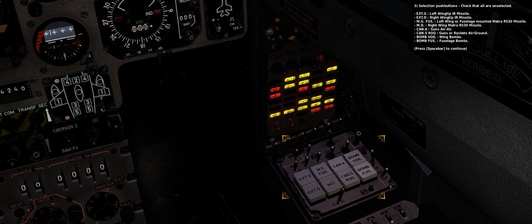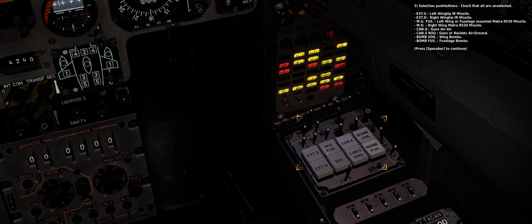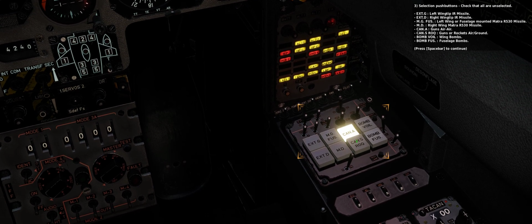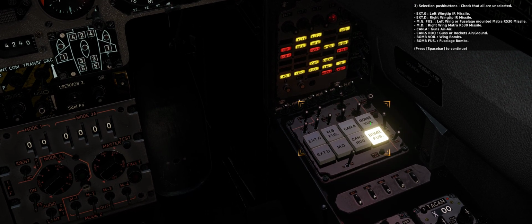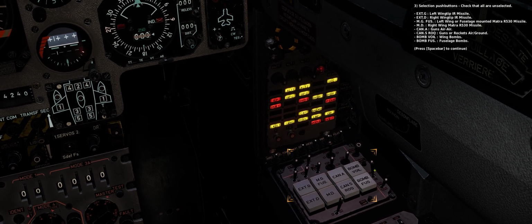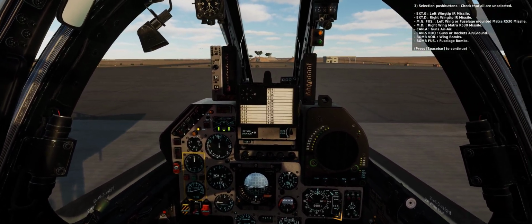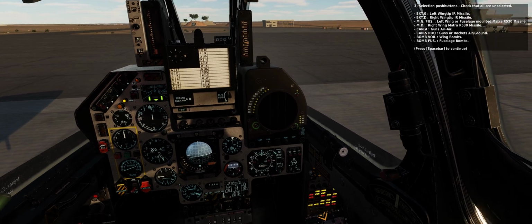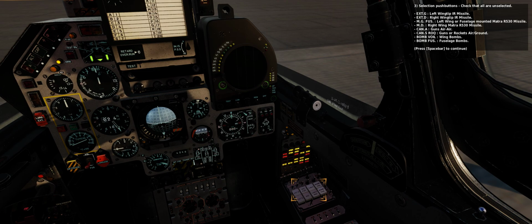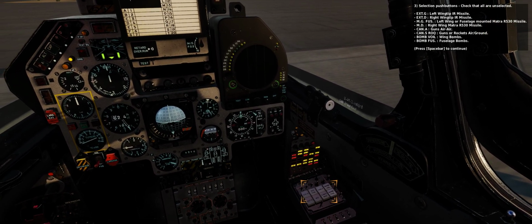3. Selection push buttons, check that all are unselected. Exterior G, left wingtip IR missile. Exterior D, right wingtip IR missile. MG FUS, left wing or fuselage mounted Matra R530 missile. MD, right wing Matra R530 missile. Can A, guns air to air. Can S roke, guns or rockets air to ground. Bomb voil, wing bombs. Bomb FUS, fuselage bombs.